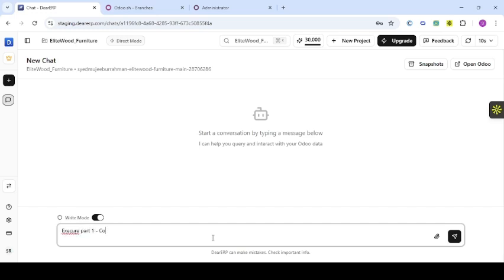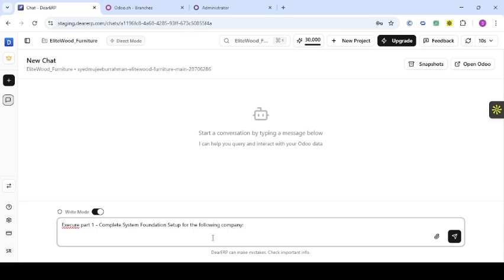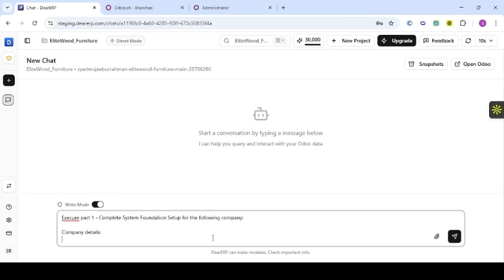Complete system foundation setup for the following company. So company details. Usually this is very basic business requirement. Business name is Elite Wood Furniture.